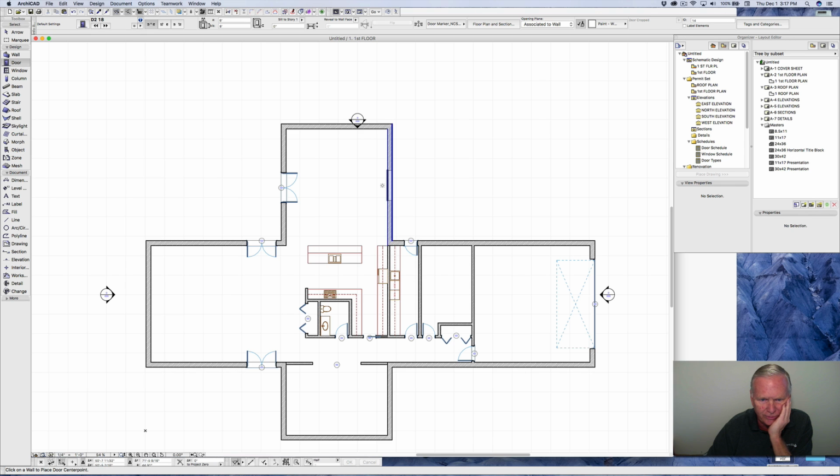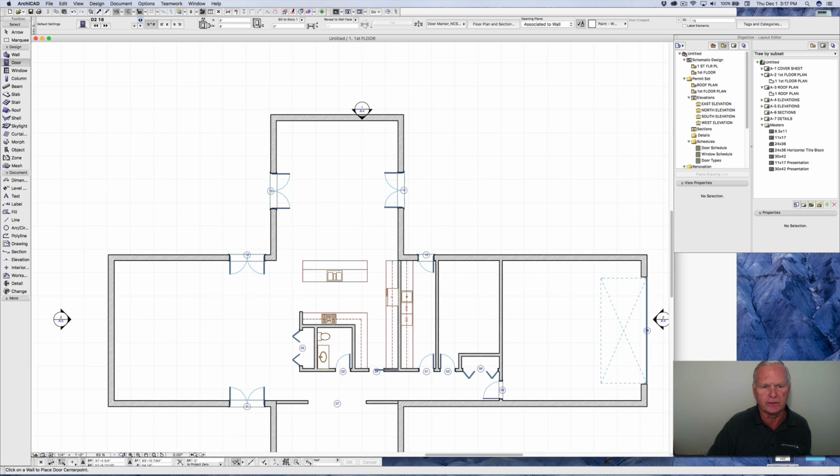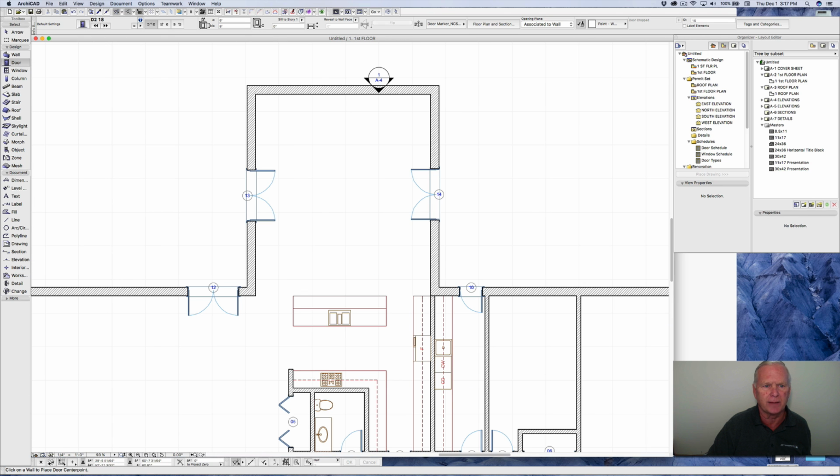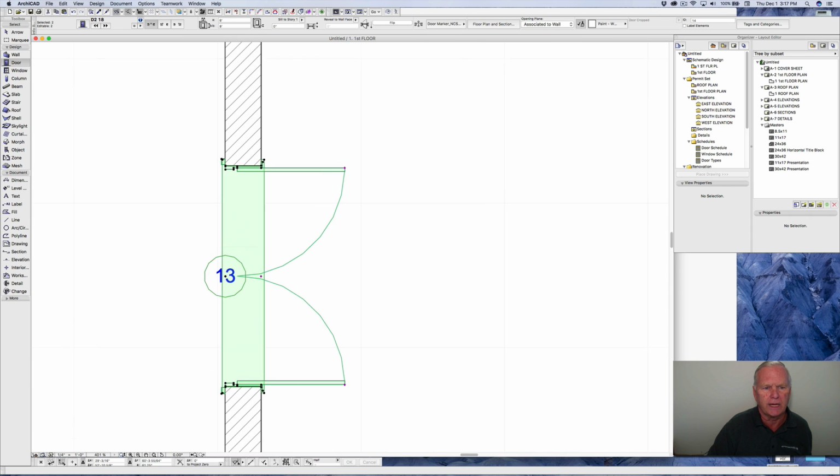I'll do the same thing over on this side. Highlight it. Now, you know, I'm not going up to that check mark. I'm staying with that check mark and just scooting over, clicking, and putting that in. Now, what we can do here is again, to speed things up, I'm going to want about a foot in between the next doors, maybe 8 inches even. So what we're going to do is we're going to work both sides at the same time. I'm going to click on these doors and make them both hot, as I call it.